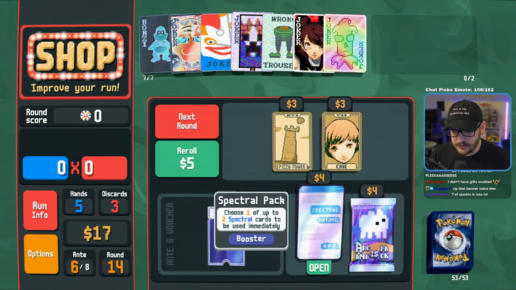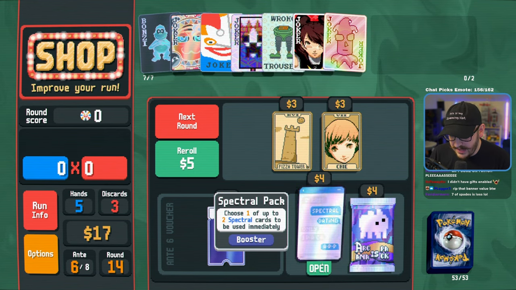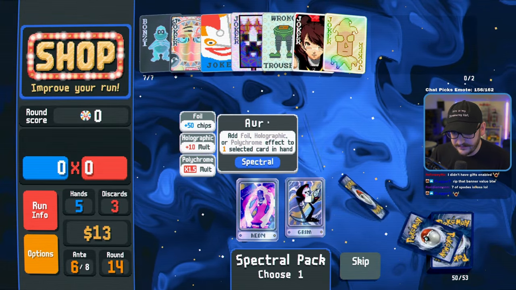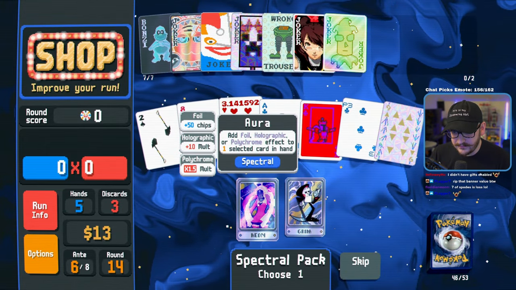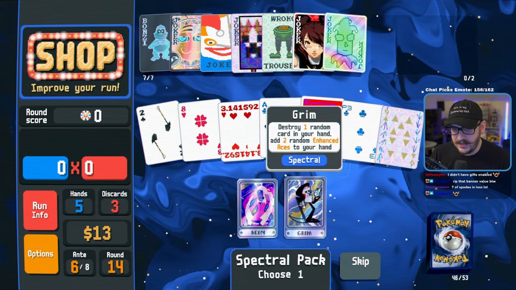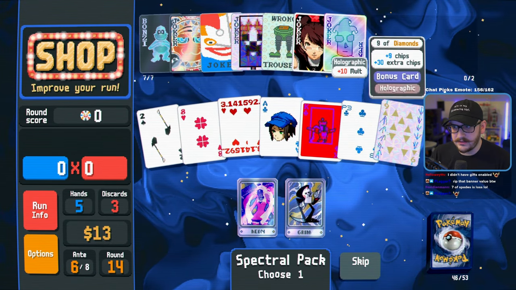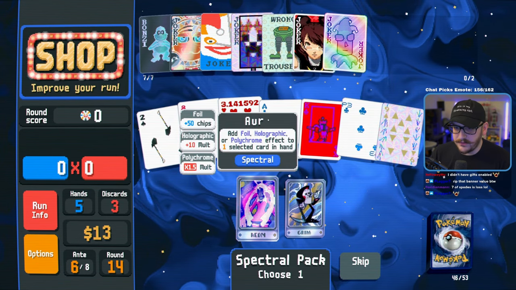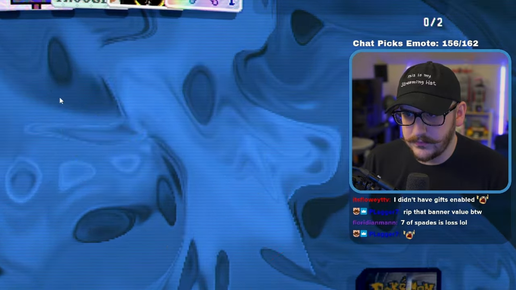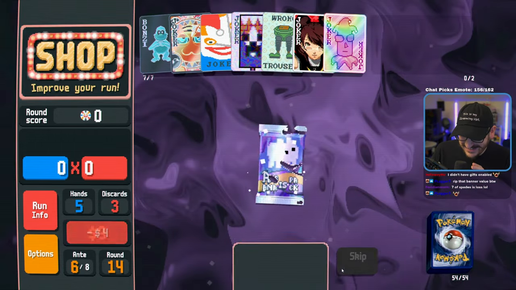What is this? Spectral pack. Oh my god. 2 cards, spectral, only 1 pack? What the heck? Give me something good. Destroy 1 random card and enhance aces. We got clubs, we got hearts, we got hearts. It would be good for trousers. Was that a low tier god as an ace?